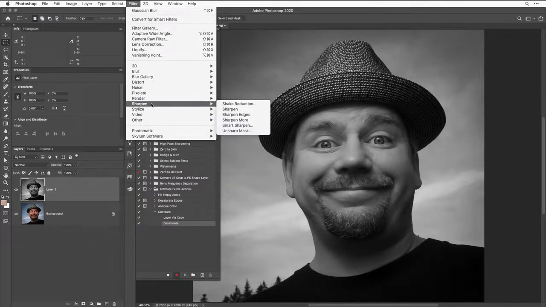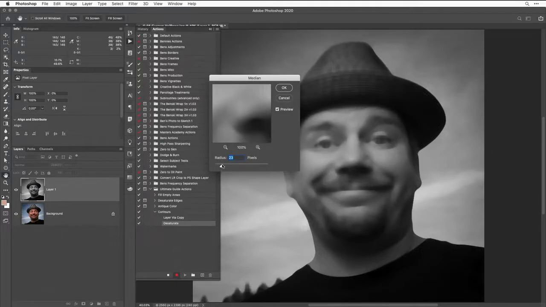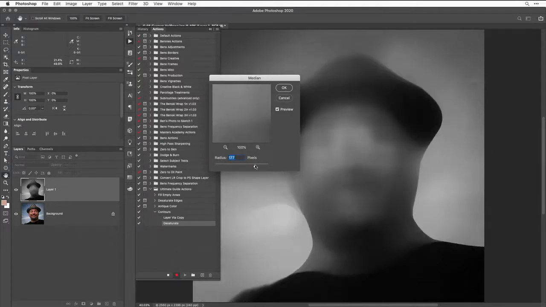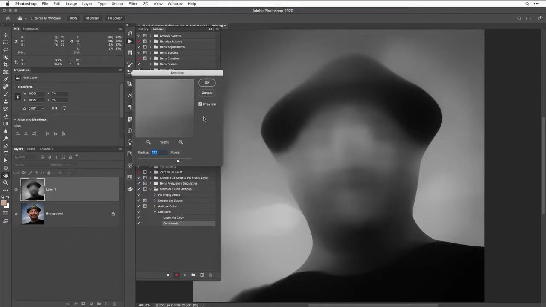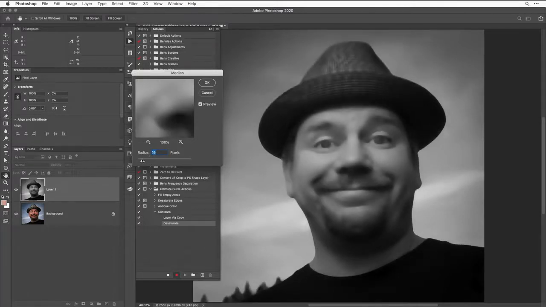One filter that can help me simplify an image is called Median. That's Filter, Noise, Median. The higher I bring it up, the smoother the end result will be. So it's a matter of figuring out what setting still lets you recognize what's in the picture, and go for the highest setting where you can recognize things, because the higher the setting, the smoother the end result will look.